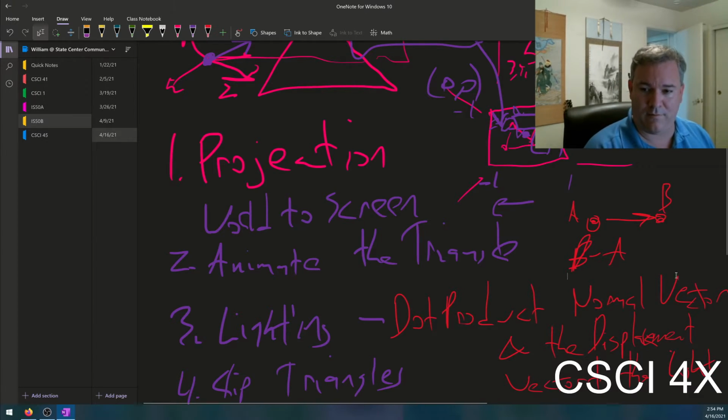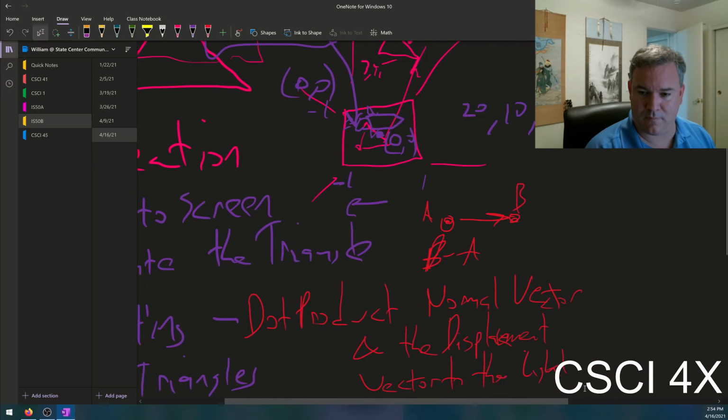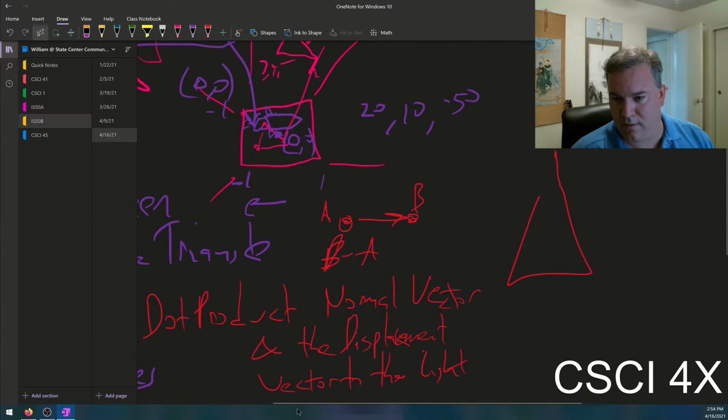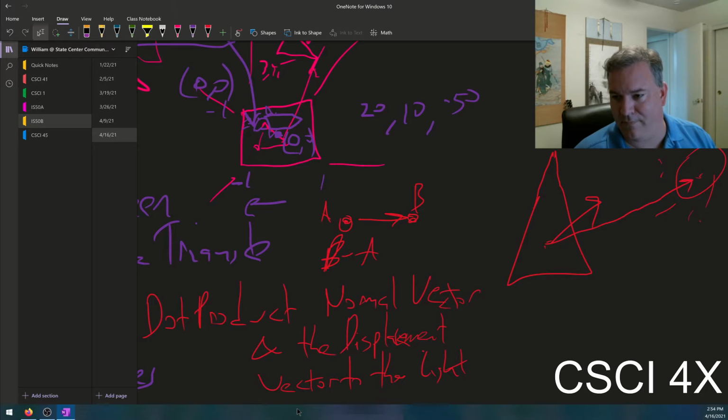And so if you have a triangle, and it's got a normal vector pointing this way, and you've got the sun over here somewhere. You take its location, your location, take a displacement vector like that, normalize it, normalize both of them, and dot product it.